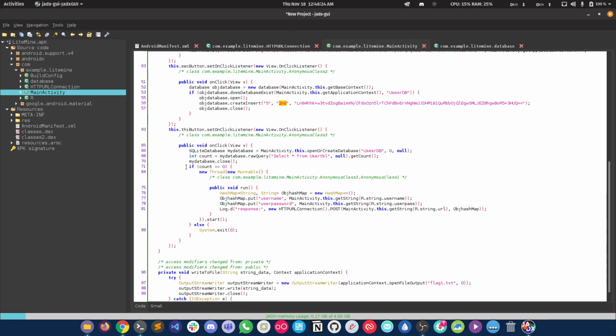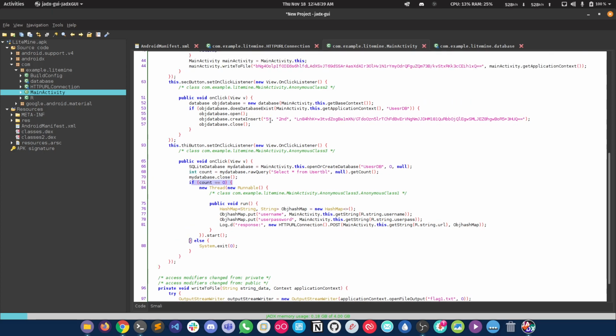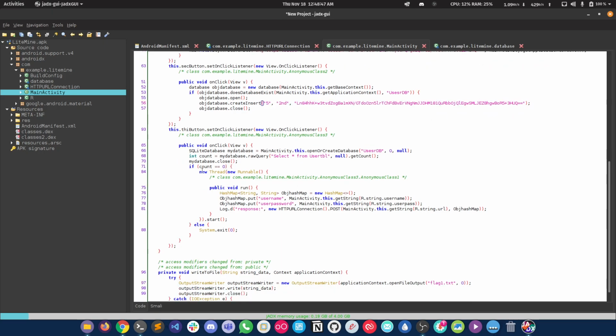And for the third one, this is rather interesting, right? First thing it is going to do, it is going to query the database users DB, and then it is going to query the table, user table, which exists inside the DB, and it is checking if the count is equal to 0. So here you can see that this entry was created in the database, right? So this exists in the database if you are doing this dynamically, right? So what's going to happen is that this method over here is going to be false, and it will fall upon the else statement, and the application will exit.